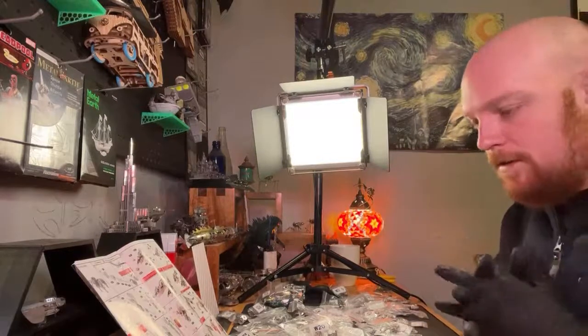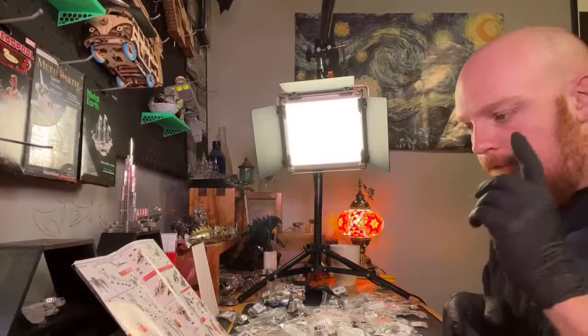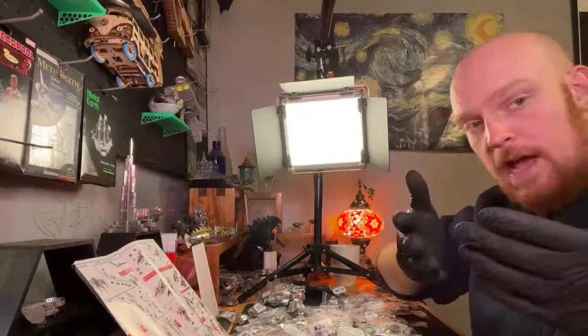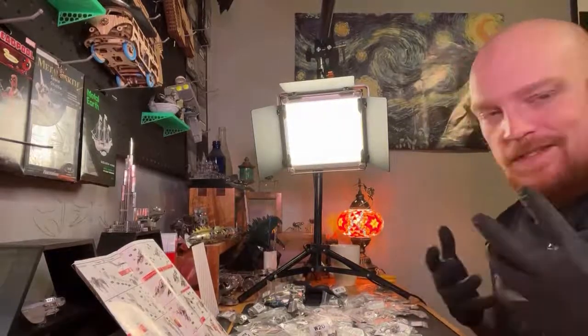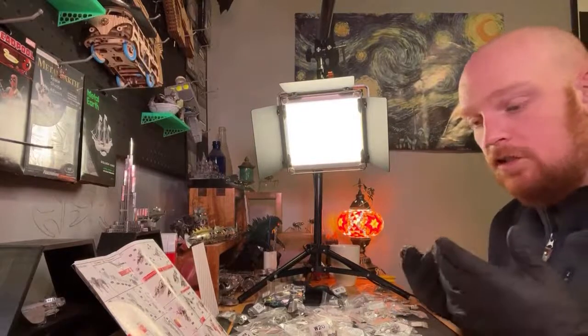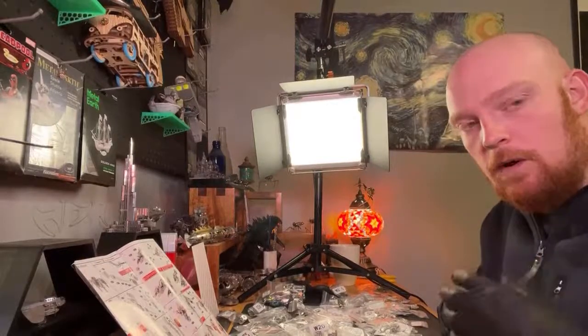What I'm going to do here is I'm going to grab the first three steps of parts, and then I'm going to build those with you guys, and then I'm probably going to stop the stream just because I know this isn't the most entertaining thing. And then a little bit later on this week, I will prepare some parts, and then we can do another little live stream here with like an hour.